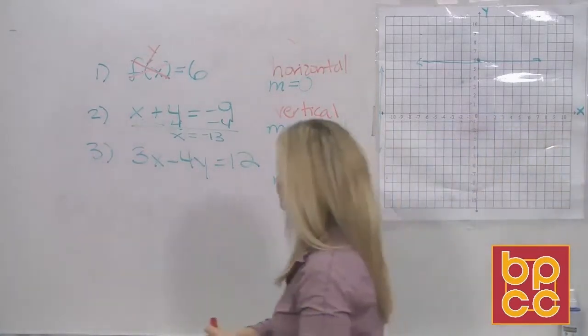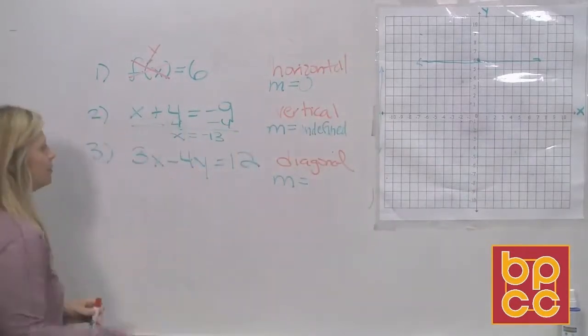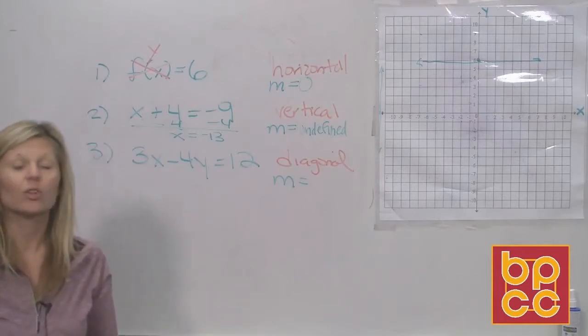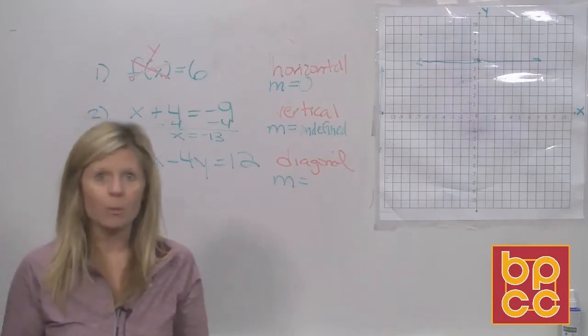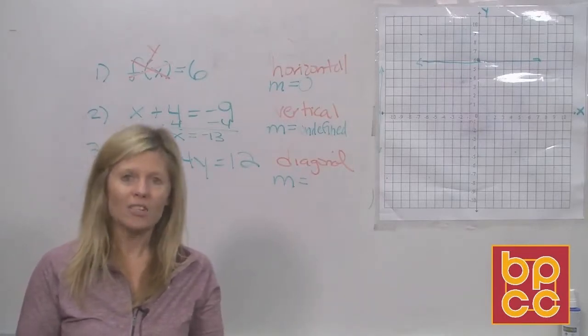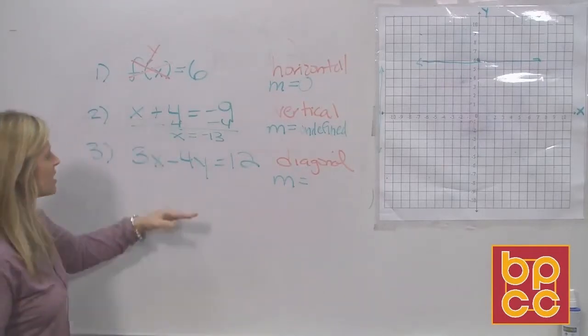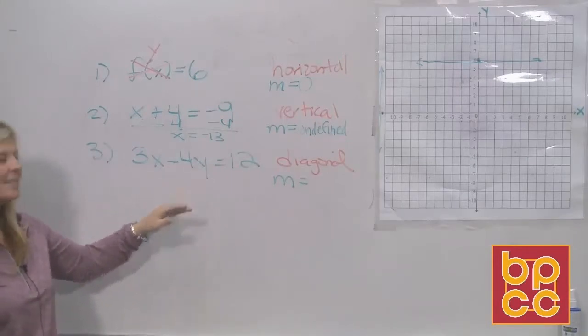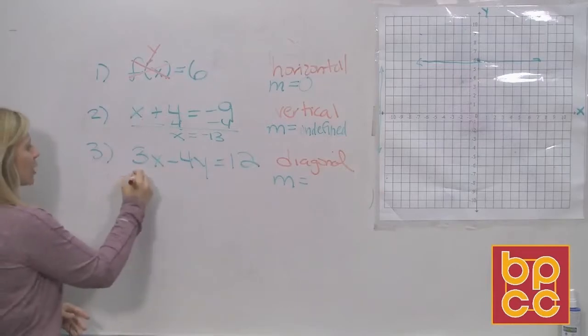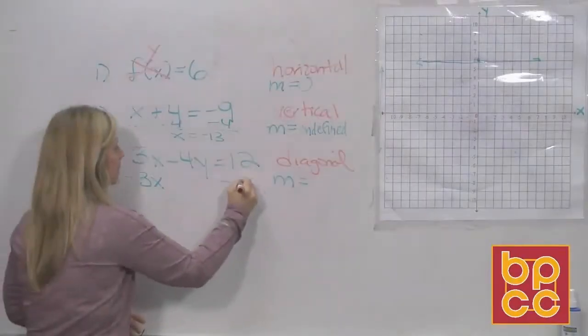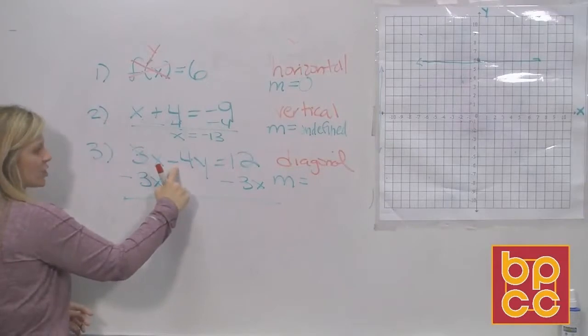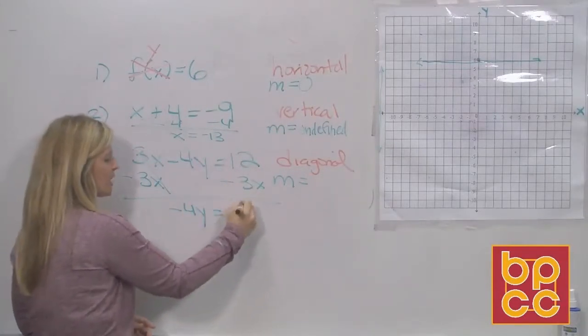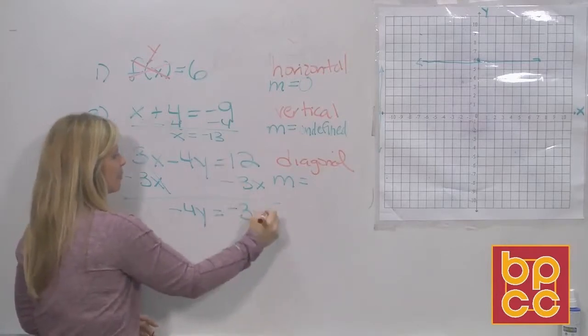The third equation, though, is diagonal. It has an x and a y. Well, we already discussed this. To draw a picture of it, it'd have to be in what form? Good. It'd have to be in slope-intercept form. What is slope-intercept form? Awesome. It's y = mx + b. We discussed this. Anytime I want to know anything about a diagonal line, you must get the variable y by itself. So to get y by itself, we're going to subtract 3x. We're going to get, watch your signs, -4y =, we're going to put the x part first, so that's -3x, and that's a positive 12.